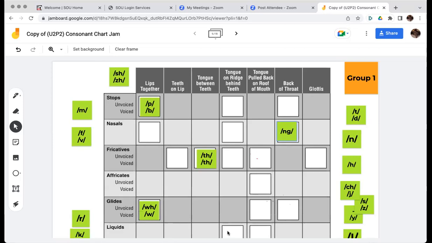So Jordan, you used all the cards for P, then you started on B, and then you went to T and D, correct? I think we just did T and F, because I wanted to show her what a pair was. Was it a pair? No, T and D would be. Oh no, we did T and F. We didn't get to T or D.